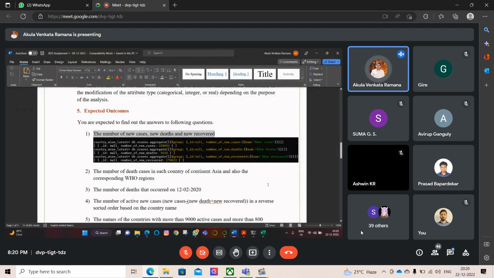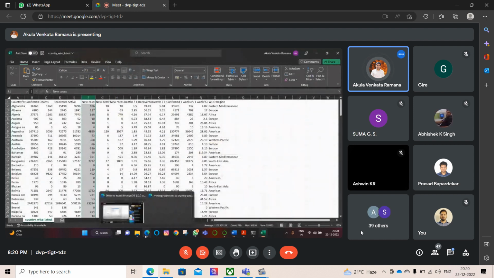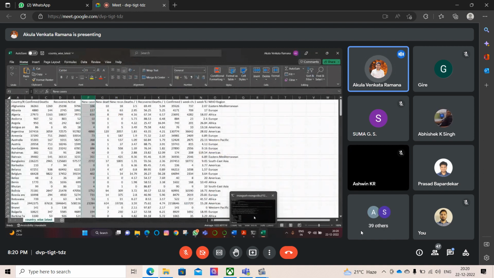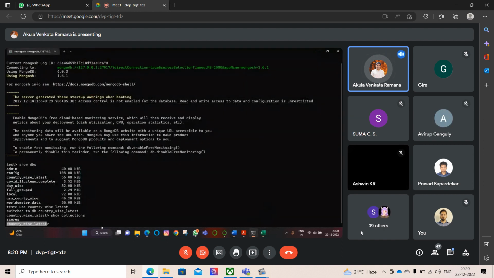So what we need to do here is a simple command. These are all available on Google, the web, or even in the slides. Start with your DB, then a dot, and then you need to remember your collection. You are saying which collection, scores, in this database. Now you start your querying.